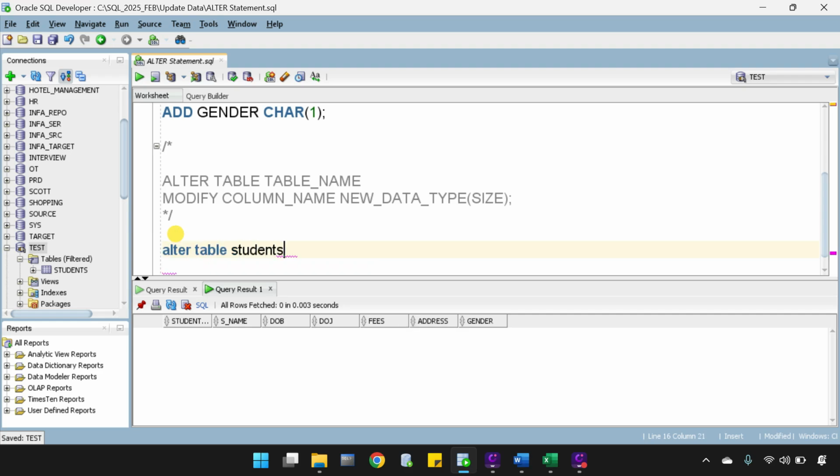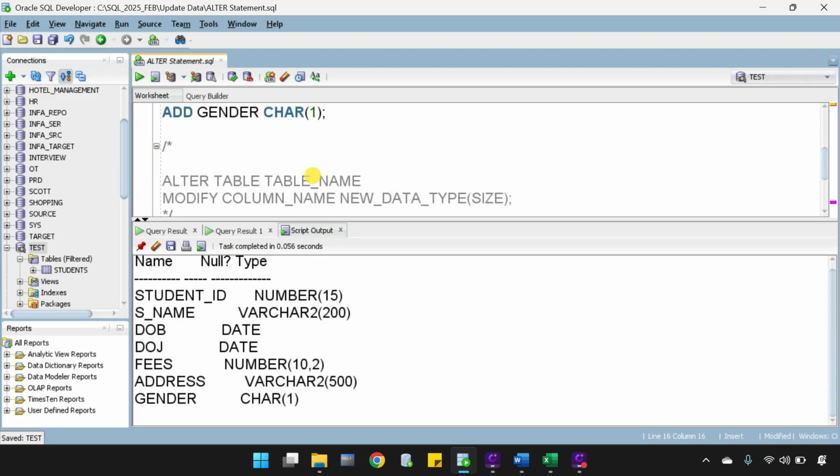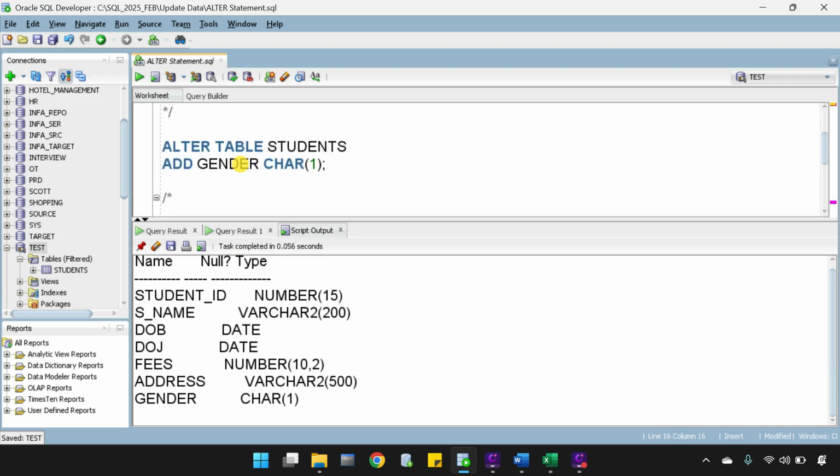Before performing this alter statement, first we need to check the structure of the existing table. Students, run this query. Now see, in the previous case I used this gender column as only a single character with size 1. Now I want to change this data type from char to varchar2.